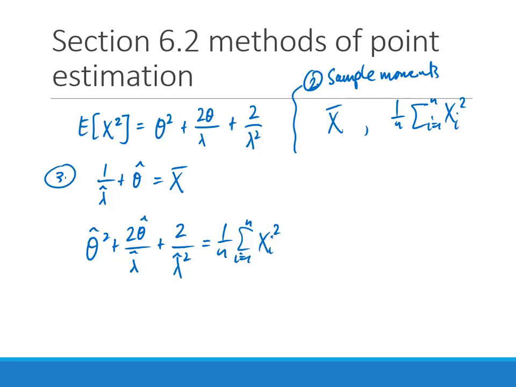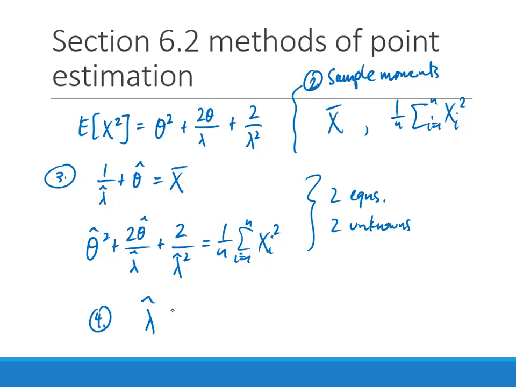Okay, so I have two equations and two unknowns, so I can solve for each one of those things. It's not too bad. There'll be some little algebra there. I'm going to forego actually writing through all the calculations of how we solve this. But I can solve those two things to get my method of moments estimators.